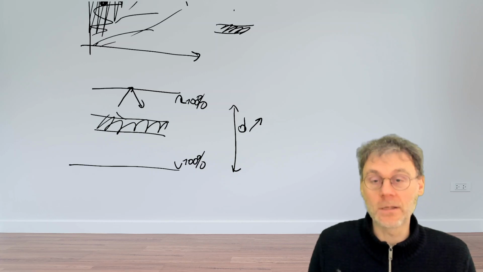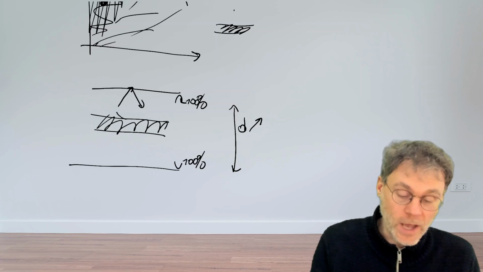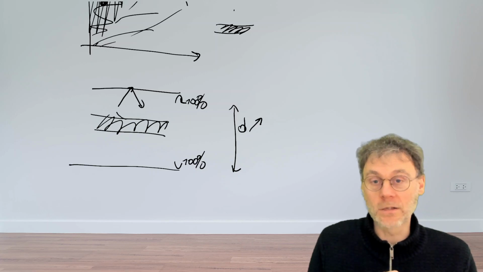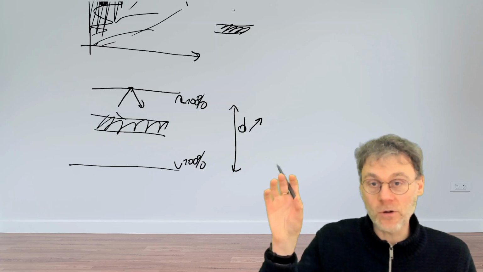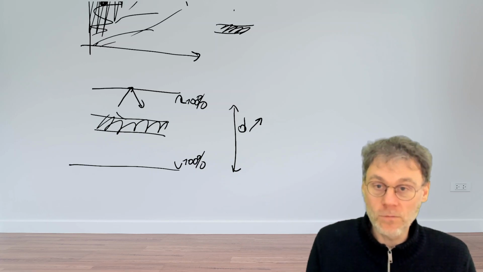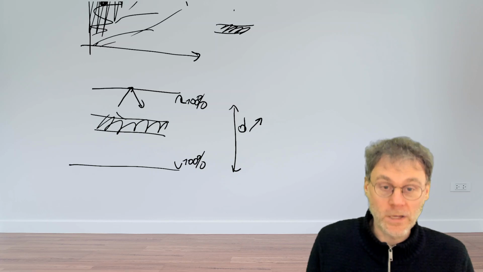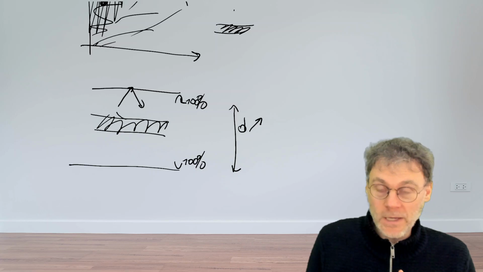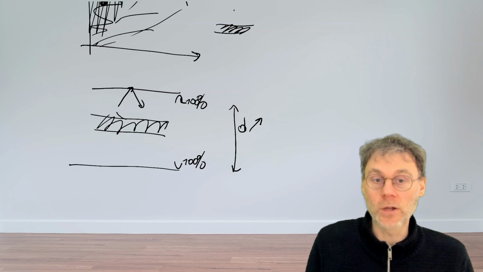Because if we look at this particular situation with a finite distance between these plates, we again have something similar to what we had in the previous video for guided modes. We have something that propagates up and down in a cavity inside the resonator, and we need to have a resonance condition fulfilled, namely a round-trip phase equal to 2 pi. In this case, something that looks like the radiation modes that we're interested in will still have a discrete spectrum because you have a resonance condition. Now, think a little bit about what happens to the spacing between these discrete resonances if you take the limit of the distance between these plates going towards infinity.